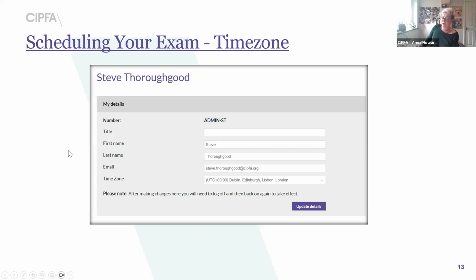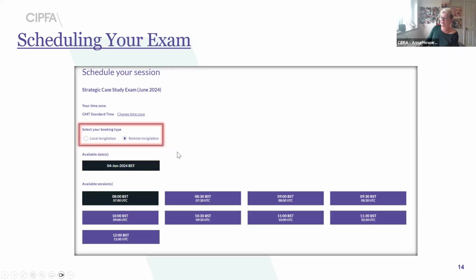To schedule your exam, you'll see this in your Rogo account. It will ask you to do that, so you need to make sure that this is all up to date. You need to select remote invigilation. You are not allowed to select local invigilation unless you are sitting with one of our international ATPs, or you have extenuating circumstances and reasonable adjustments have been agreed for local. So you need to sit your exam using remote. You'll see the date and then you select the session in which you're going to sit with the start time.